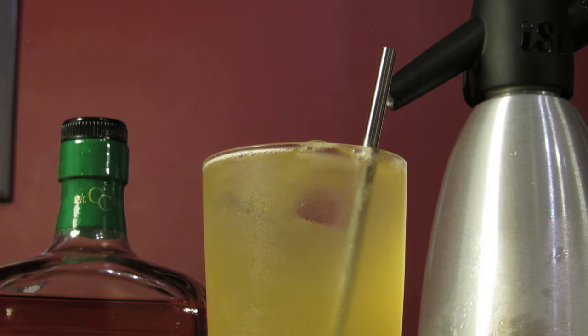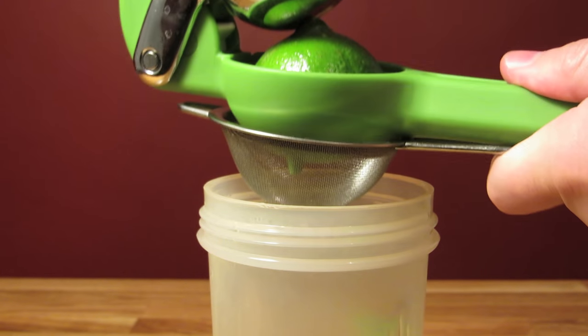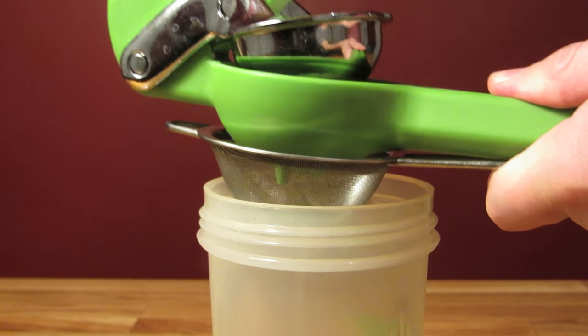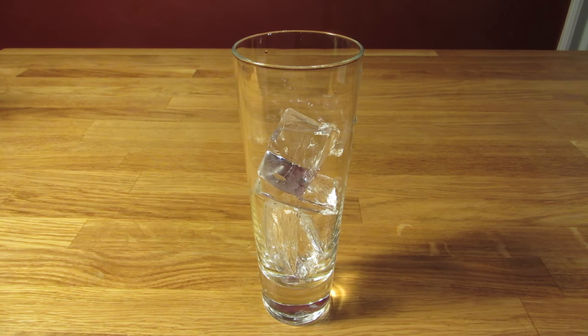Before I get started, I like to cut, squeeze, strain, and bottle my lime juice. That way it's easier to pour when it comes time to measure. As with most highballs, we're going to build this one in the glass. And we'll start by filling the glass halfway up with ice.